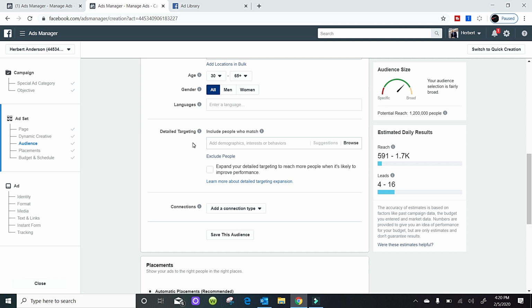And that's where today it still makes sense to do that, because the platform in itself is so cheap, right? I don't think this is going to be the case forever. I think we maybe have just a couple more years until this completely changes. But for now, it makes sense to leave it broad and try to get in front of as many people as possible, right? Again, at $25 a day to get 14 to 16 leads, if you raise that daily budget, then you can get in front of more people, and that's going to make your cost per lead a lot more efficient. So, okay, so.